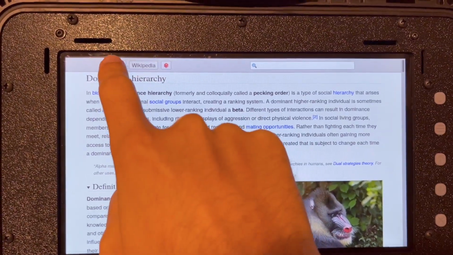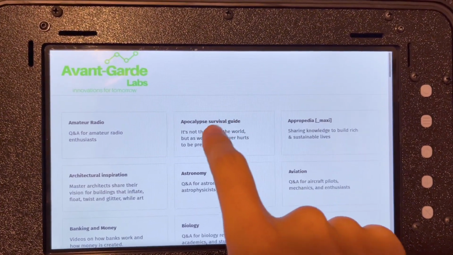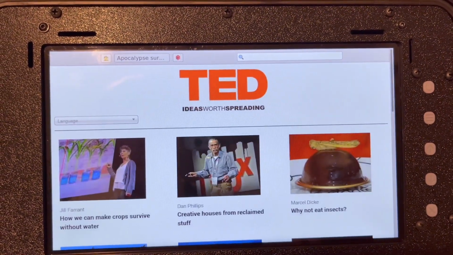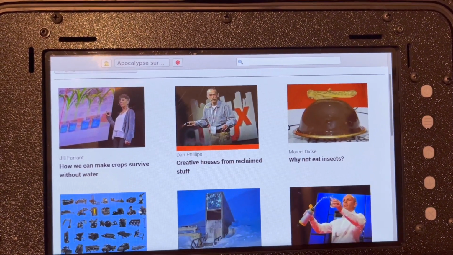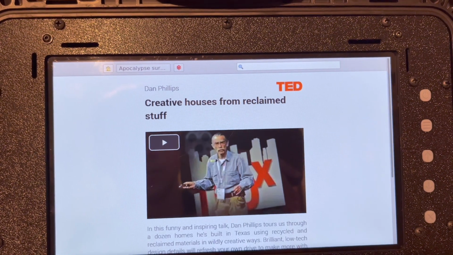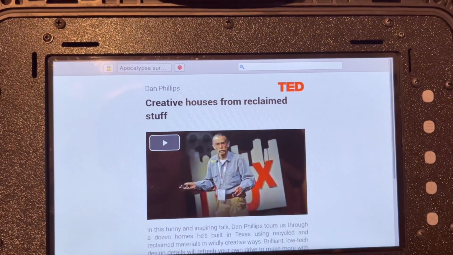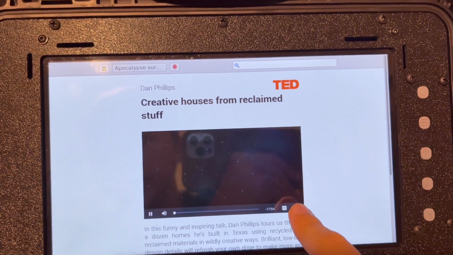So we'll go back to the main home screen. Something else we could click on is, let's say, Apocalypse Survival Guide. We can click on a video, right? Creative houses from reclaimed stuff. The resource will load up. I'll click play here, and we'll make it full screen.